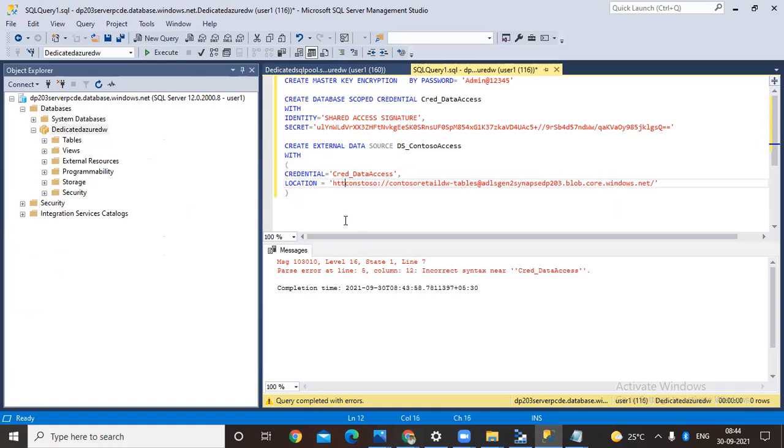Very good. HTTPS, then storage account, then the container.